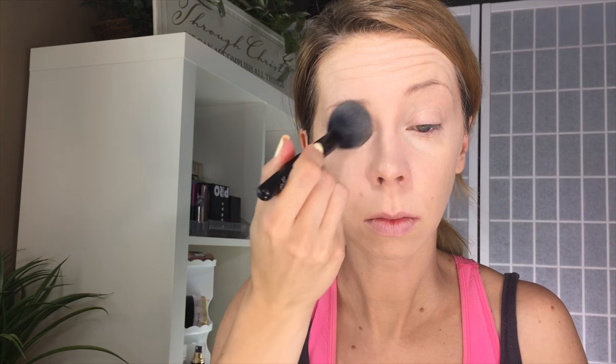The powder is definitely micro-fine, very very smooth and silky. On the hand it looks like it might leave a little bit of a white cast, but we'll check that out. I'm grabbing my ELF hiding brush which I use for setting the under eye, dipping into the powder, tapping off the excess, and setting the under eye. I feel like it took a little bit of the coverage away from my concealer — you can see the bags a little bit more.